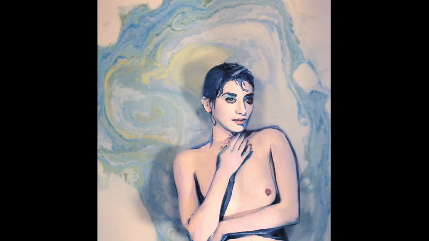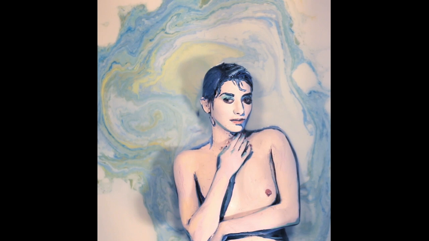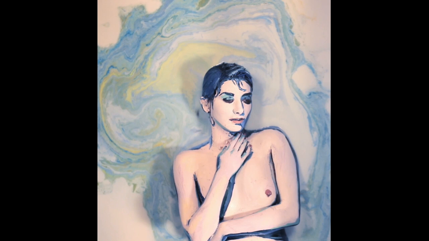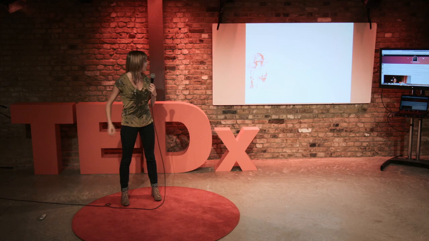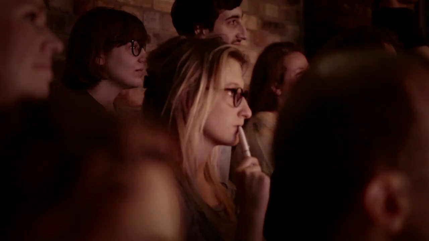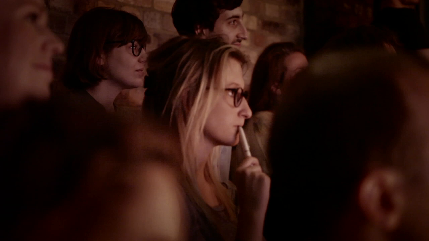Oftentimes we would have complete disaster happen in this process. I would paint her, the moment she'd get in the milk it would all wash off and I wouldn't even be able to get off a single shot. Sometimes we would still try to get the shot even though it appeared there was nothing there to capture, and we'd have to come up with solutions in the moment. Like, if the milk washed all the paint off of her arms, okay, we'll just hide your arms. And if it washed all the paint off of her face, well then, just hide your face. These are really clunky solutions — the same thing a frustrated kid would do when you can't draw hands, just put them in the pocket. But it accounted for some of our most elegant artwork despite these makeshift moments of decision making.